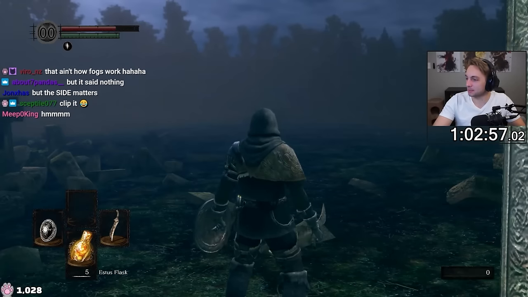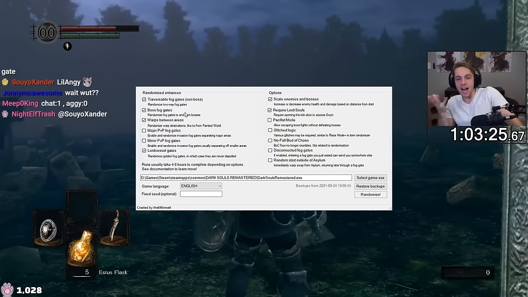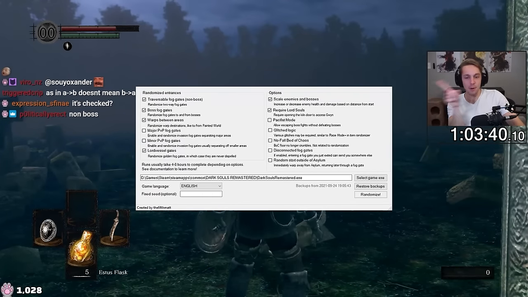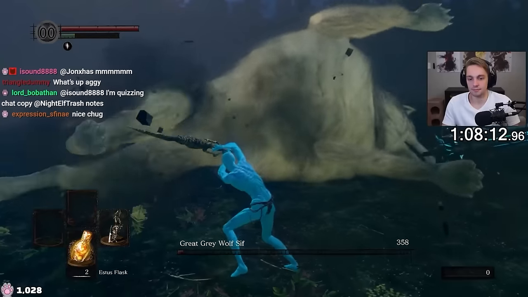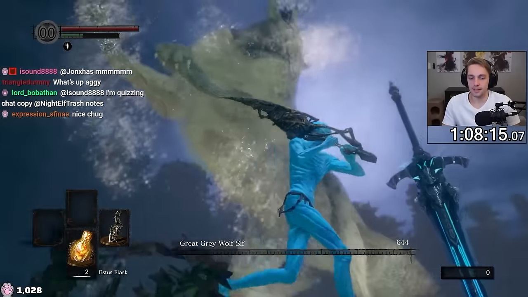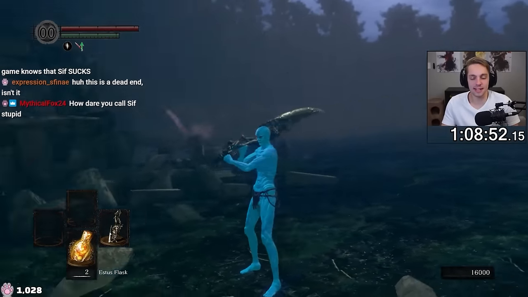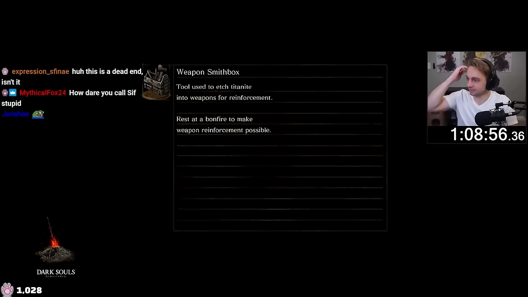Let me pull this back up. Two-way fog gate. What? Why? What else would that mean? A two-way door would go both ways. Bye-bye, stupid doggy. So this is gonna go back to Painted World, because it's the same side. Because that matters, I guess.